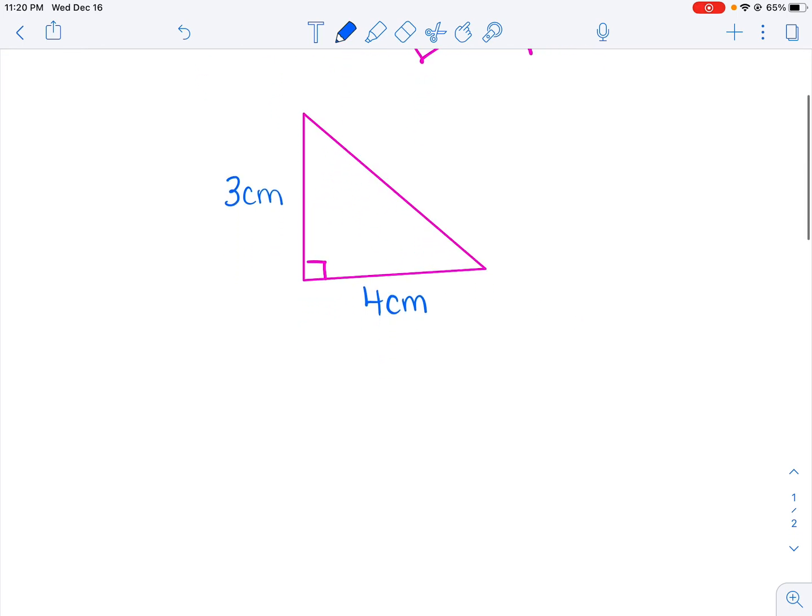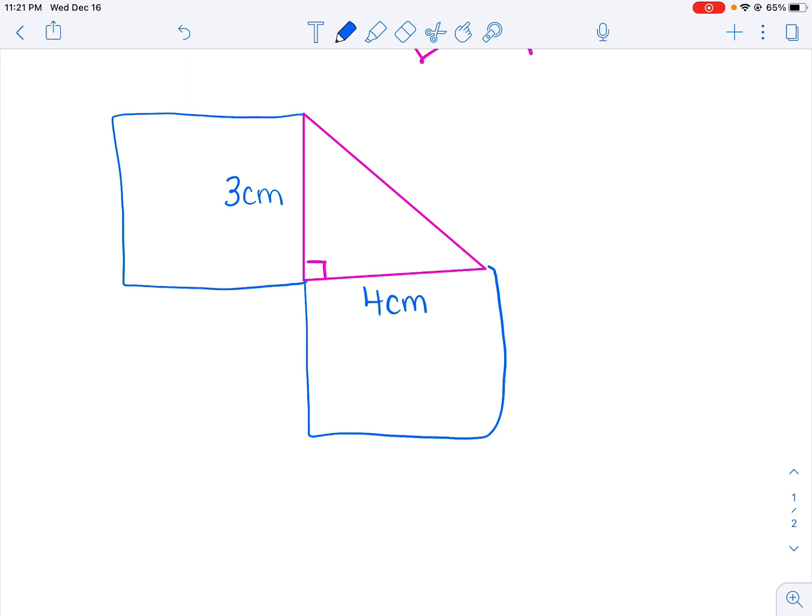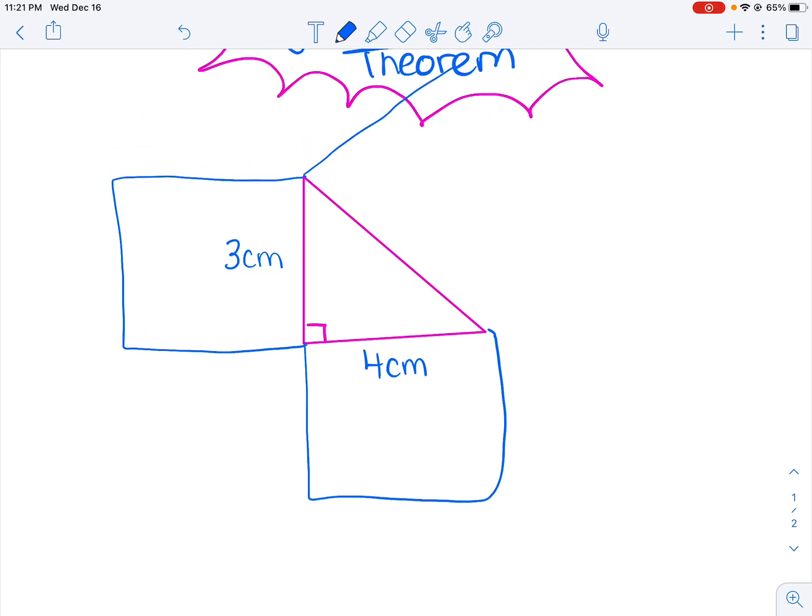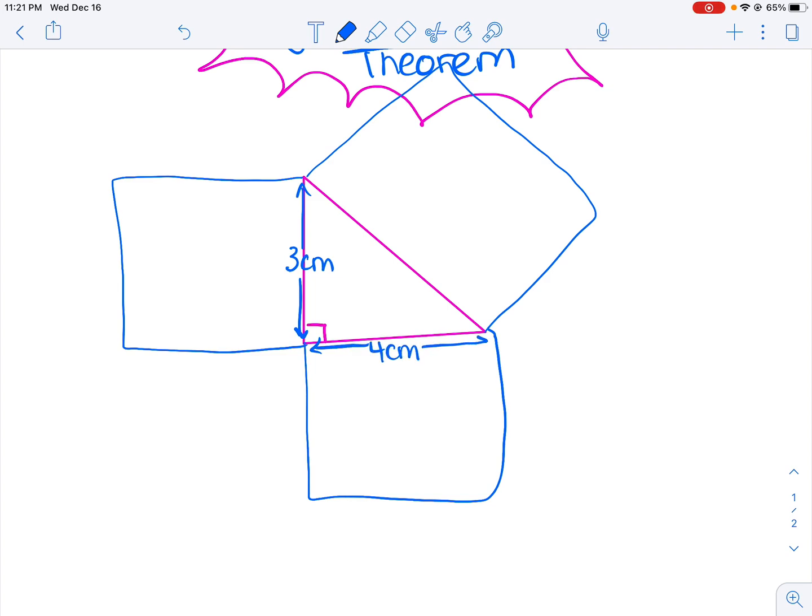Okay, so I guess Pythagoras, with probably the help of a bunch of other people, figured out that if you construct squares, I know this seems weird, on all sides of the triangle, like pretend those are actual squares, they have a relationship. So it turns out that the area of the two smaller squares actually adds up to the area of the big square.